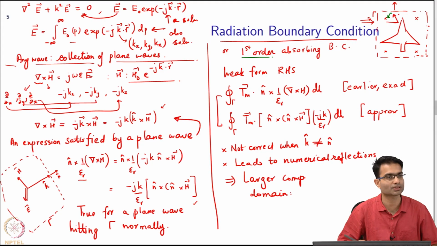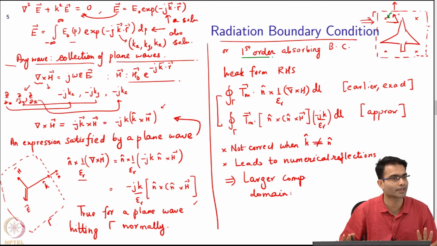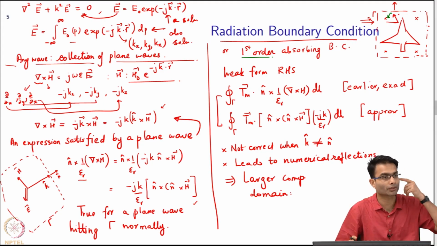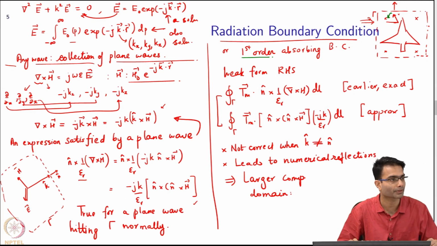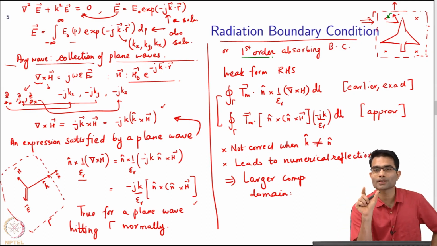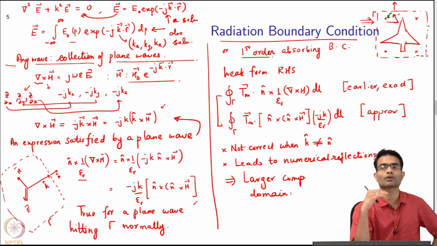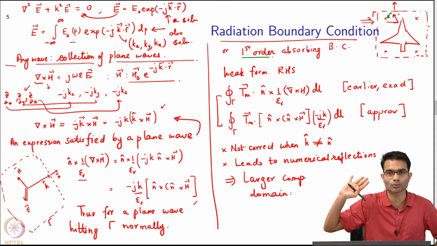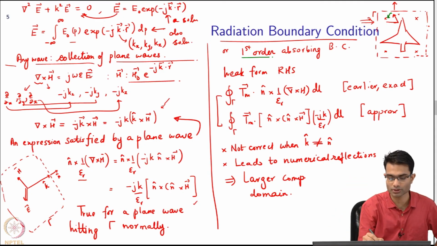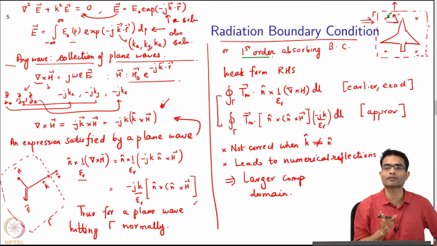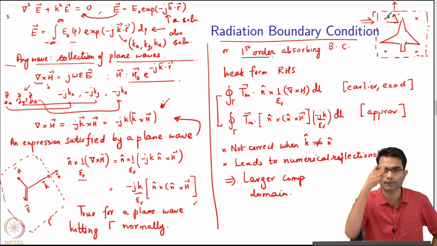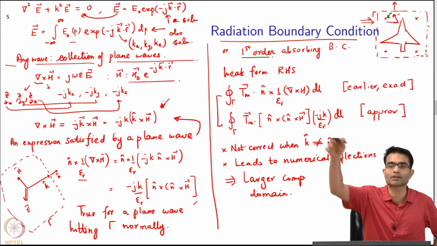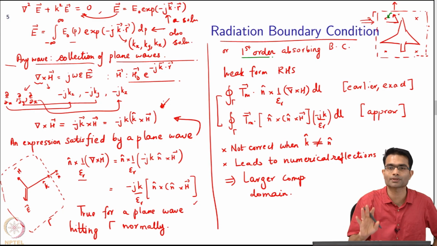Okay. So, your first code that you write, just implement this, get it working. On top of that, then you would try to implement higher order boundary conditions. Now, the word absorbing is slightly misleading. What is happening is we are simulating the condition for a wave to go off unreflected. That was our original motivation, because this expression was the expression obeyed by a plane wave that is going unhindered. And when I draw a mathematical boundary there, nothing will come back, because that's the equation that physics has given me.